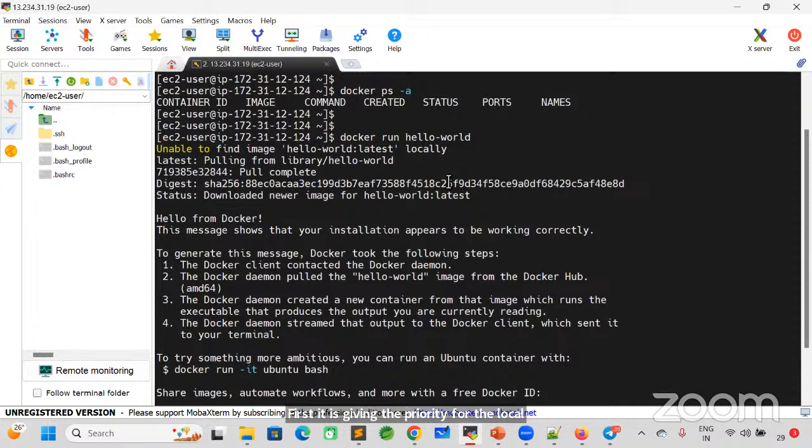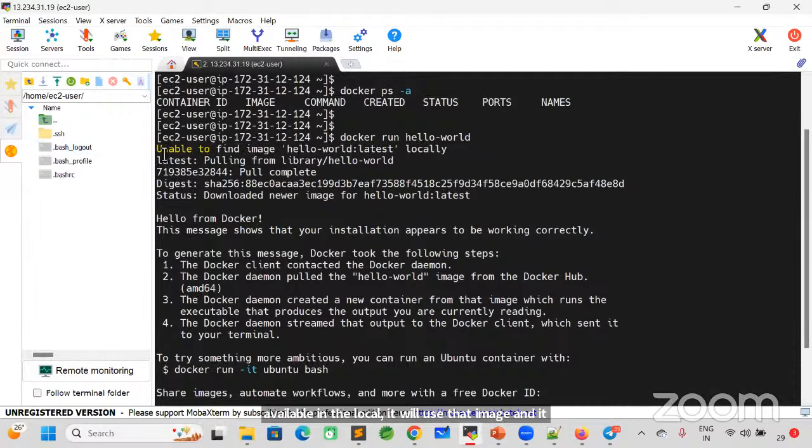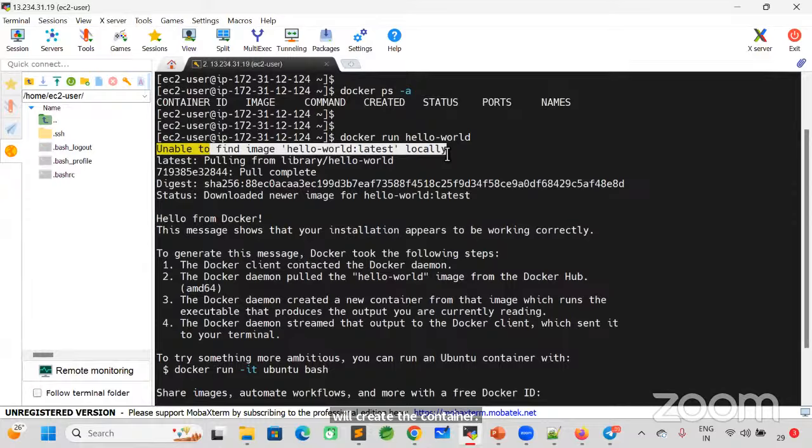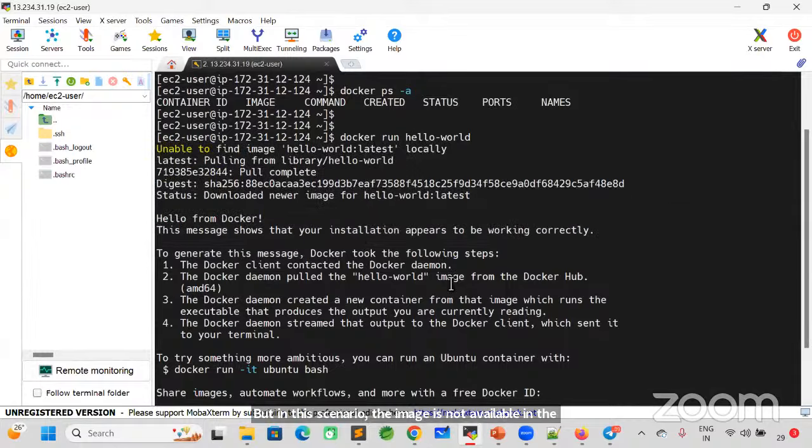If the image is available locally, it will use that image and create the container. But in this scenario the image is not available locally, so it is going to download the image and then run it.